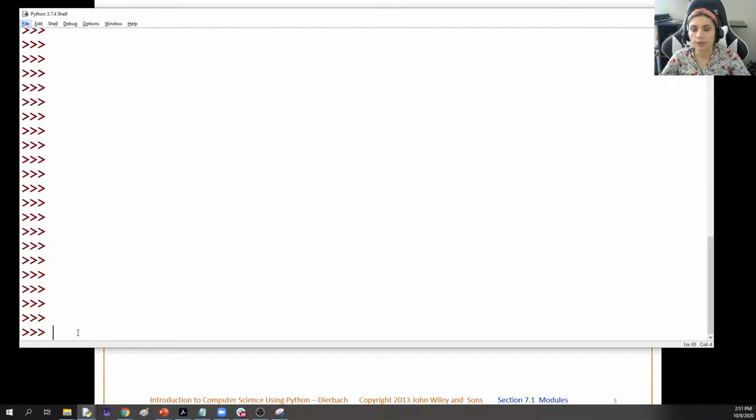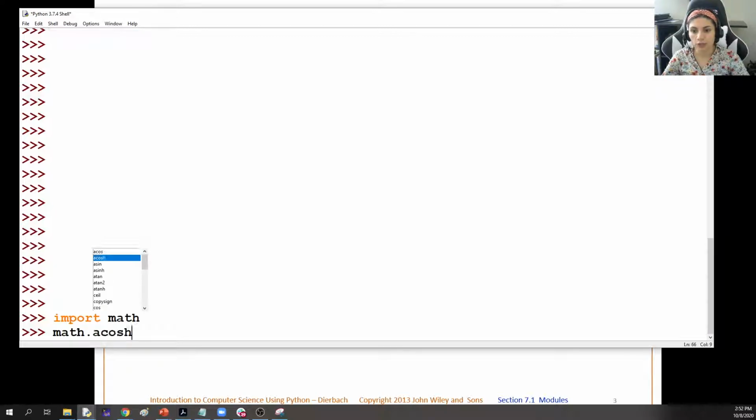For example, let's look at the math module that comes with Python. So I can import that module. I can say import math, which is the name of that module. And then after it is imported, I can use different functions that are included in that module.